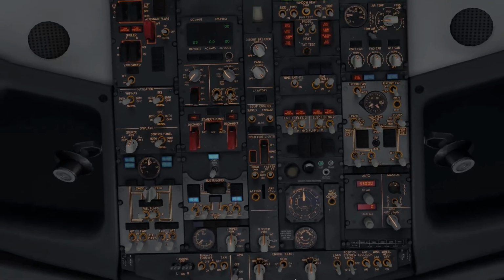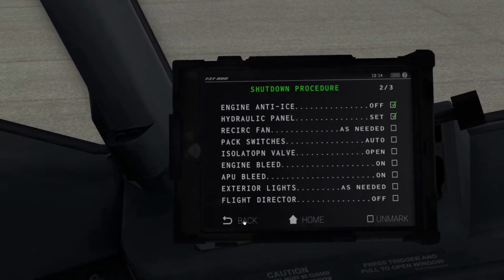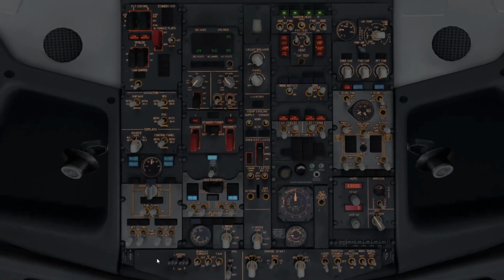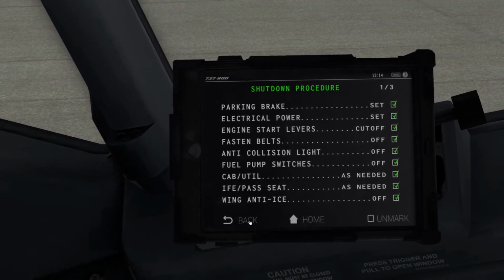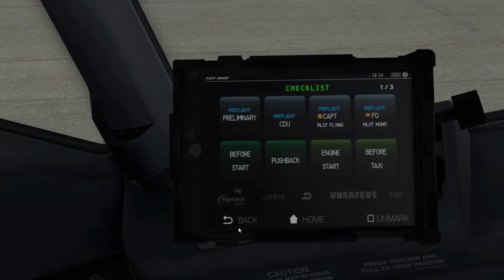I did turn the anti-ice off taxi, correct? Yes. Okay. And that was stupid. Sorry, folks. Fuel pumps. That's what I was forgetting. All but one. Well, let's come down here. Go back to home. Not checklists.